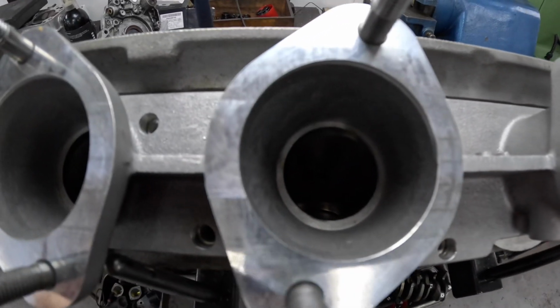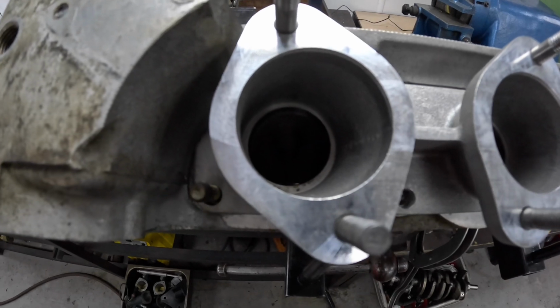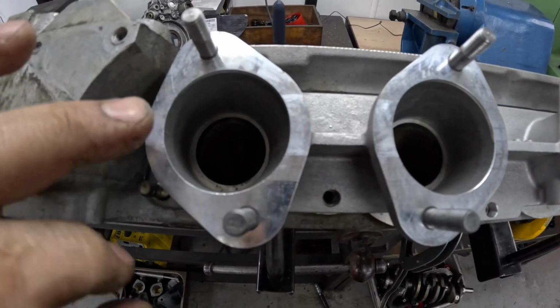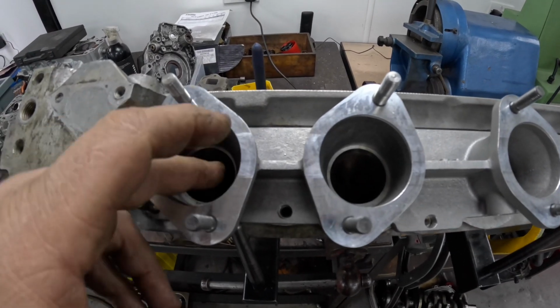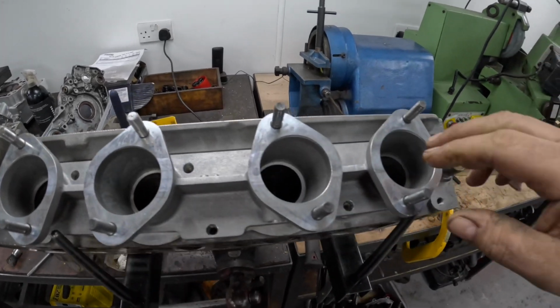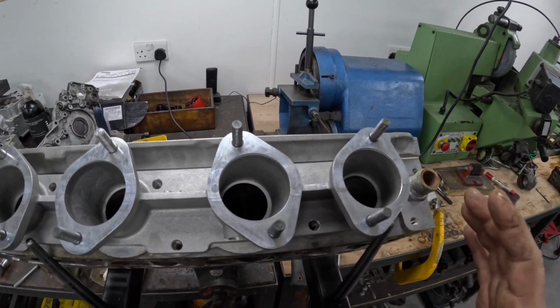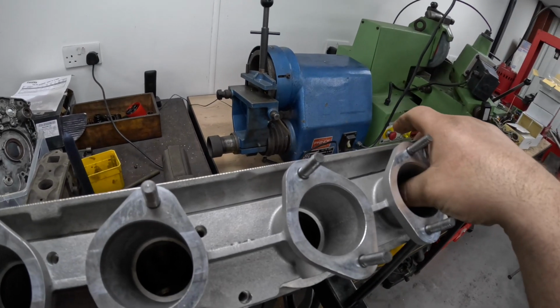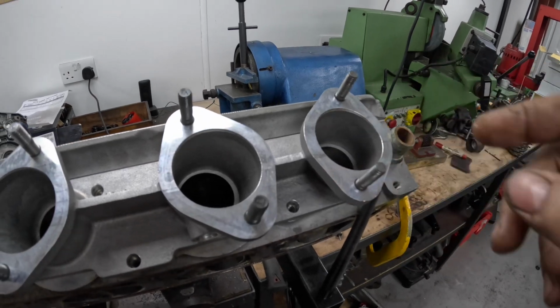So not that I think this is actually the right thing to do, because I think basically he should look at changing the inlet manifold for one more suited, but what he wants me to do is basically to blend this in. But I don't want to open the port out because I don't want to kill the airspeed in the port. So what I'm going to do is just try and blend it as best as I can so it hasn't got so much of a big step in there.